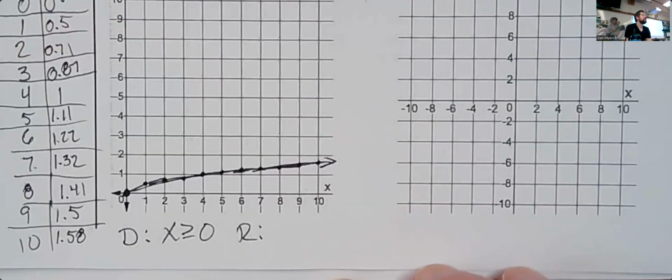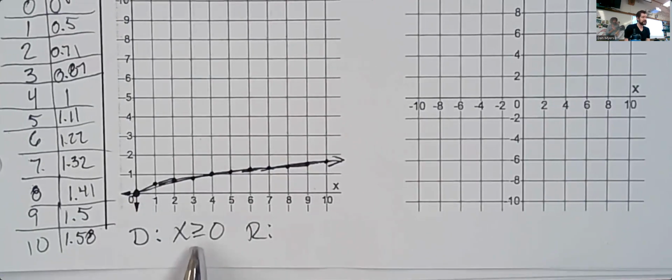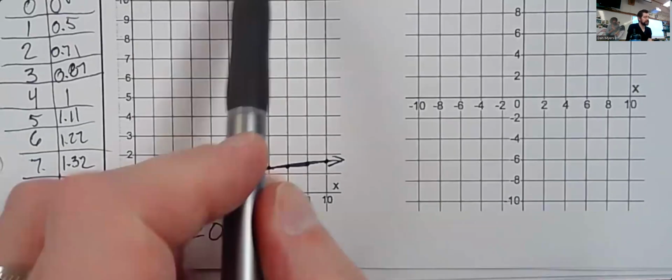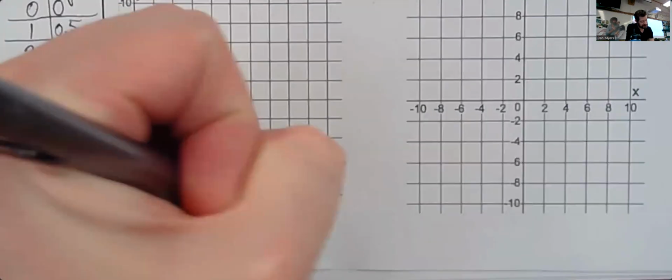What about the range? What's that? It's not going to be all real numbers because it doesn't go negative, right? But it'll actually be the same as this. It won't though, because you can't square root a negative. Yeah, it'd be imaginary. So on a regular graph like this with real numbers on our graph, we're not going to be able to get negatives. So we're just going to say the same thing. X is greater than or equal to 0.